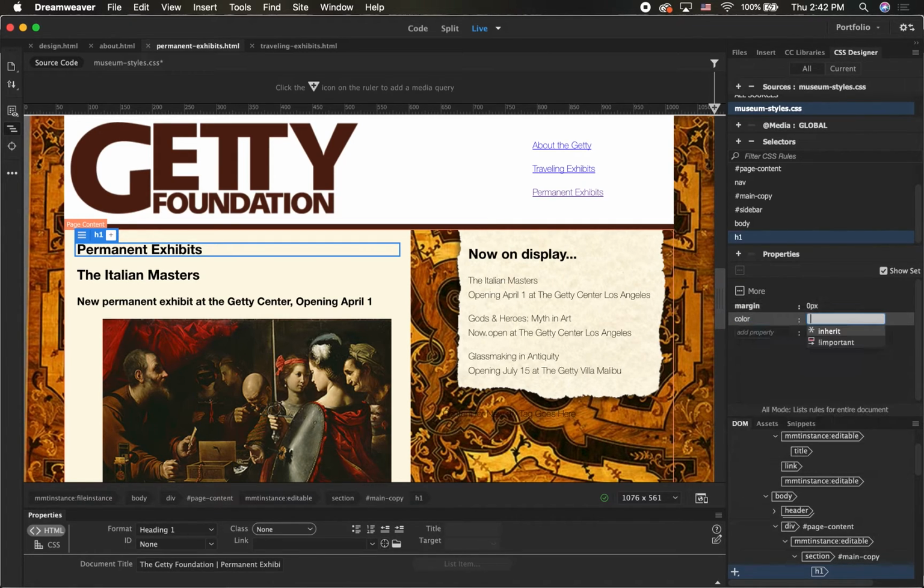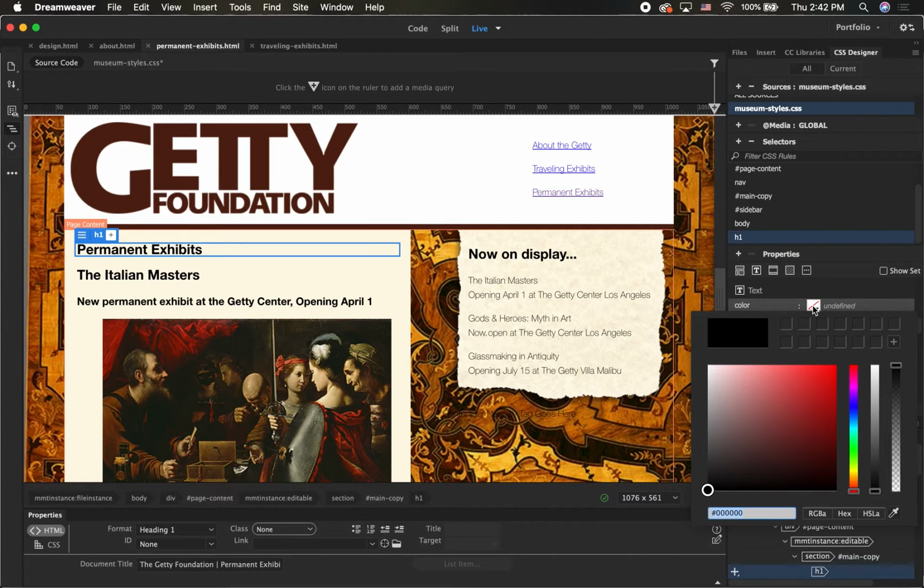Color, we might have to go through and, yeah. Let's uncheck the show set box and go down to text, and then under color, let's click on the color swatch.